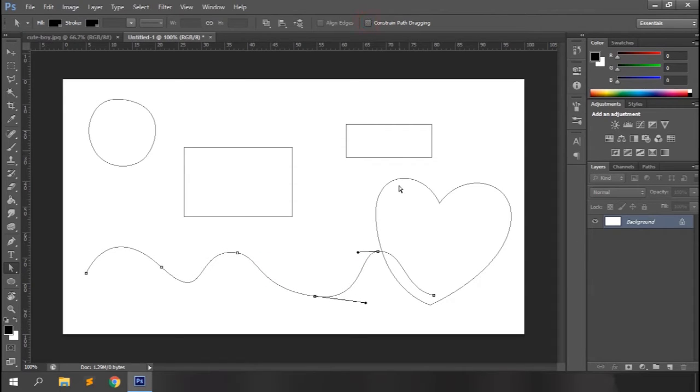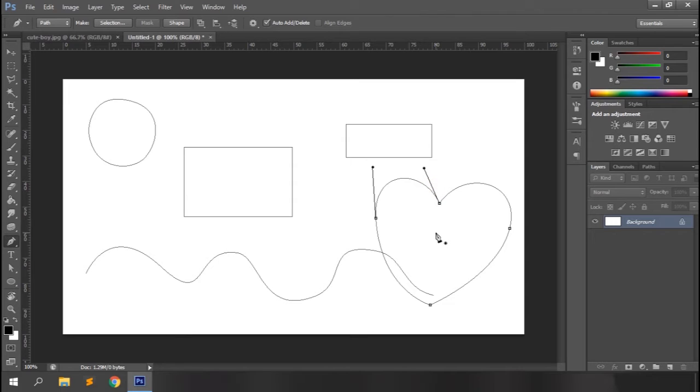While if you try the same without checking on the constraint path dragging option, you can see dragging one section affects the other 2 sections joined with those anchor points. Let's do it again with the constraint path dragging option checked on, and you can see only a single section is affected.